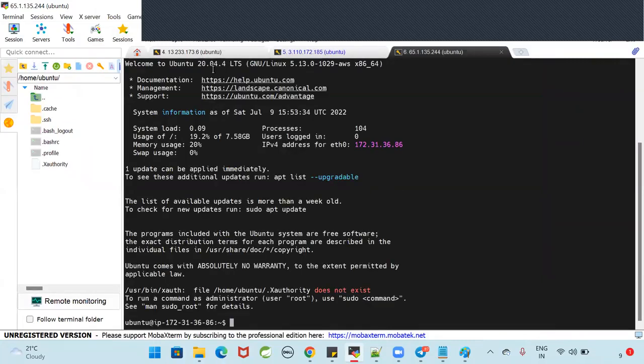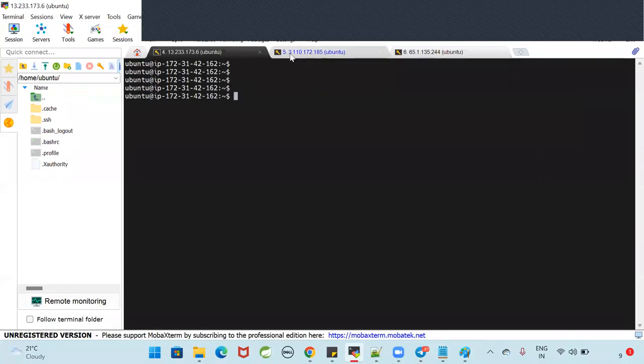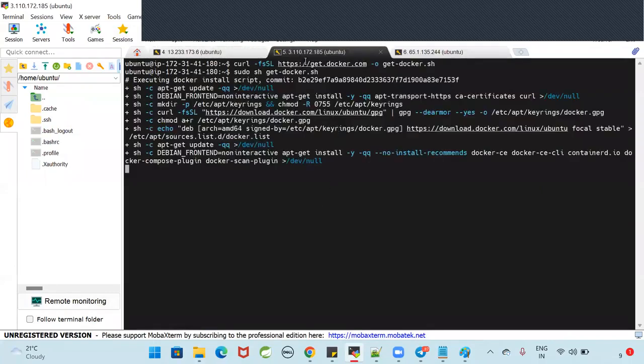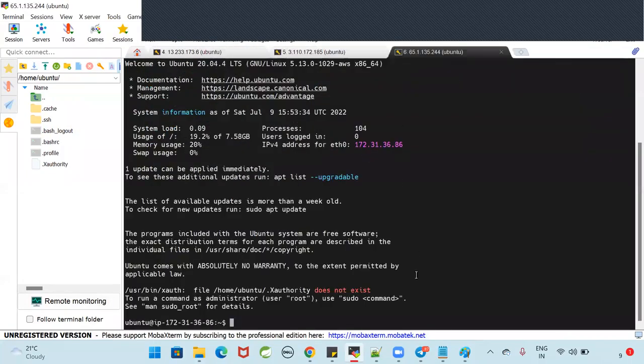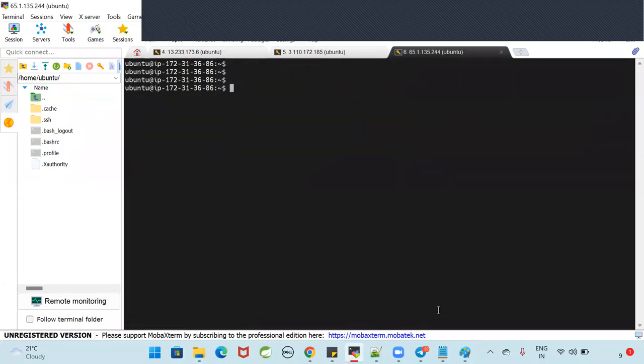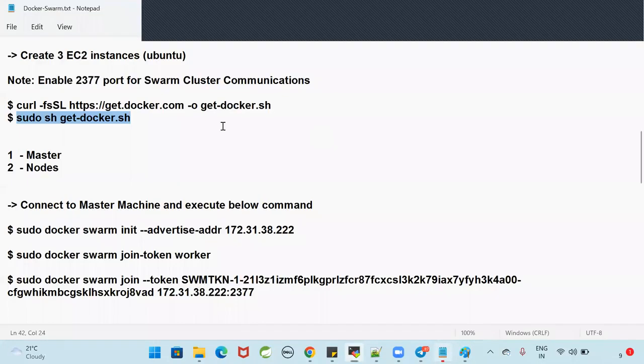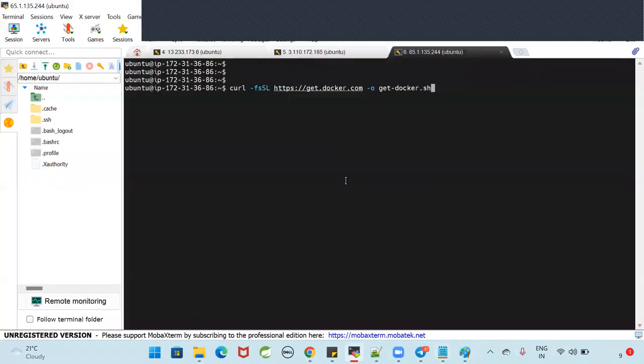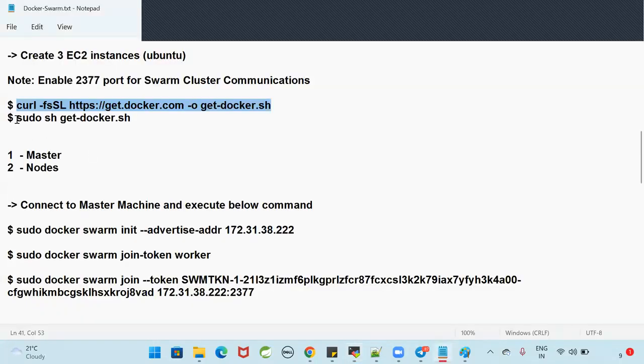Connected. Guys, we can consider in the same order. The first tab is representing my master node. Second tab is representing worker node 1. Third tab is representing worker node 2. Now let me install the Docker in the worker node 2 as well. Download it, then install it.